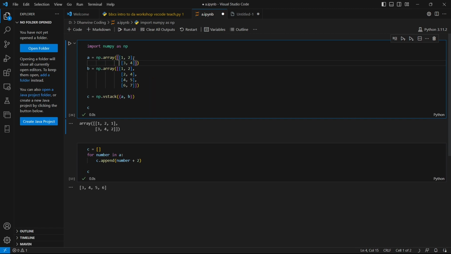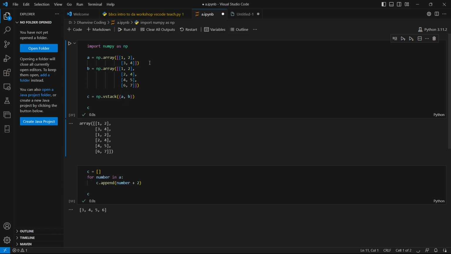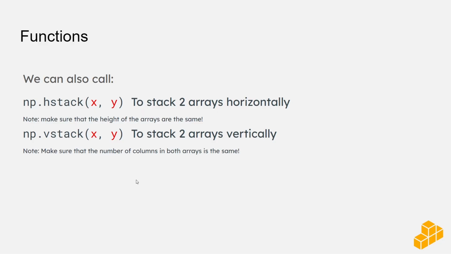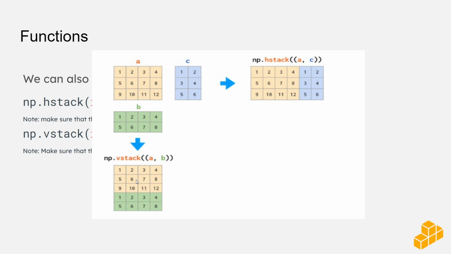A and B are supposed to look like this individually, but when I do vstack, it just adds vertically, stuck on below the initial array that you have. So this kind of summarizes it, just like what I showed earlier.